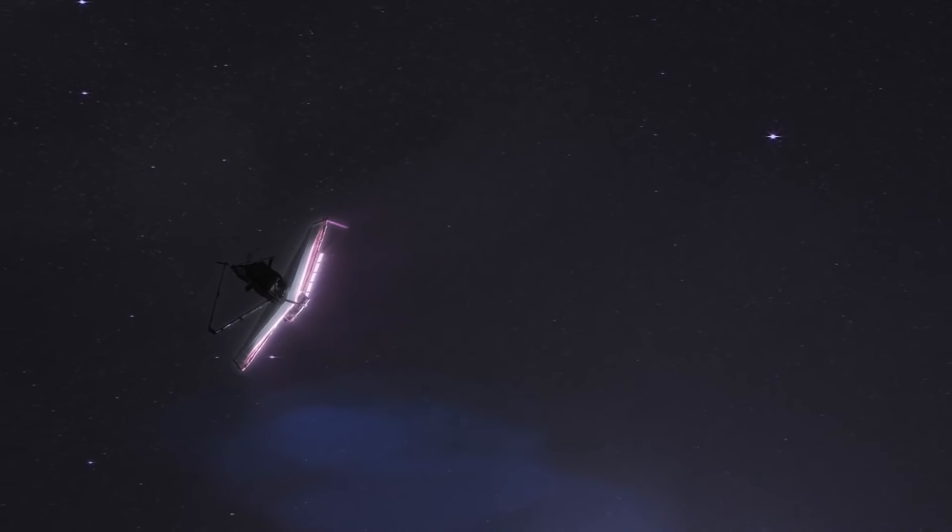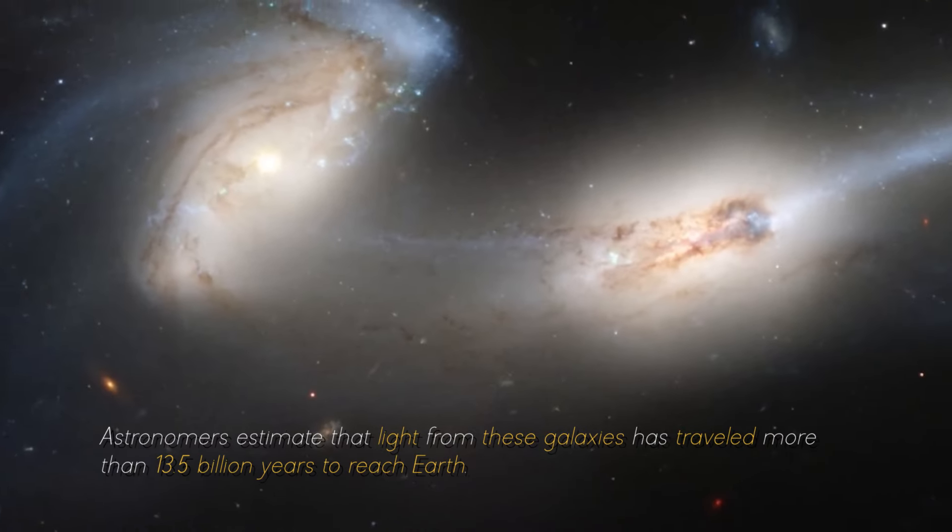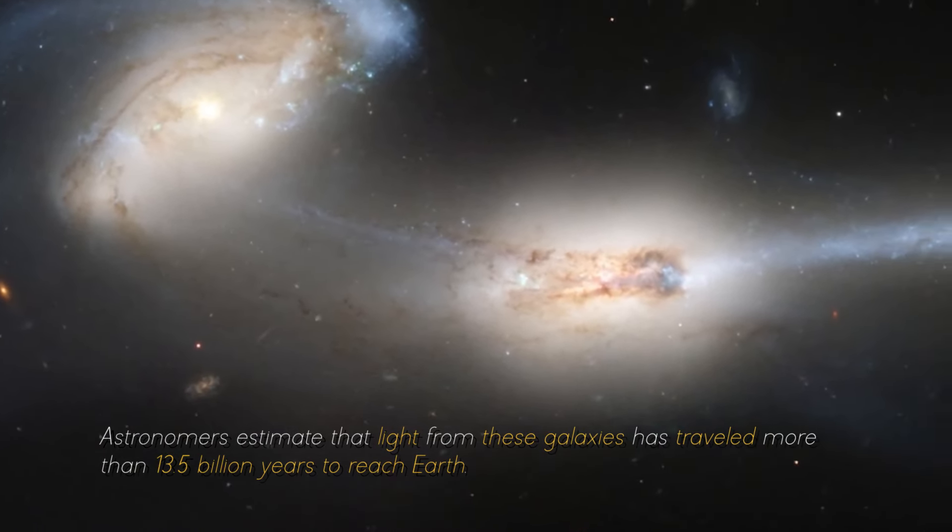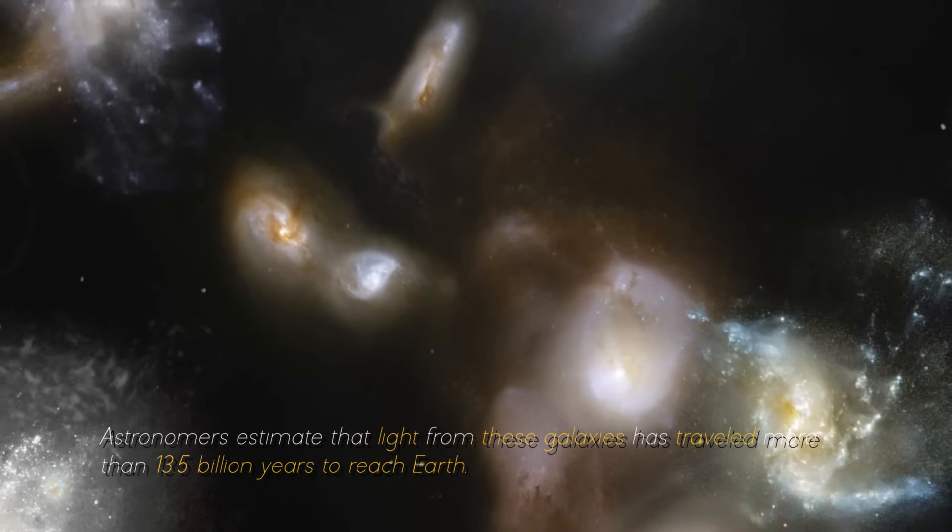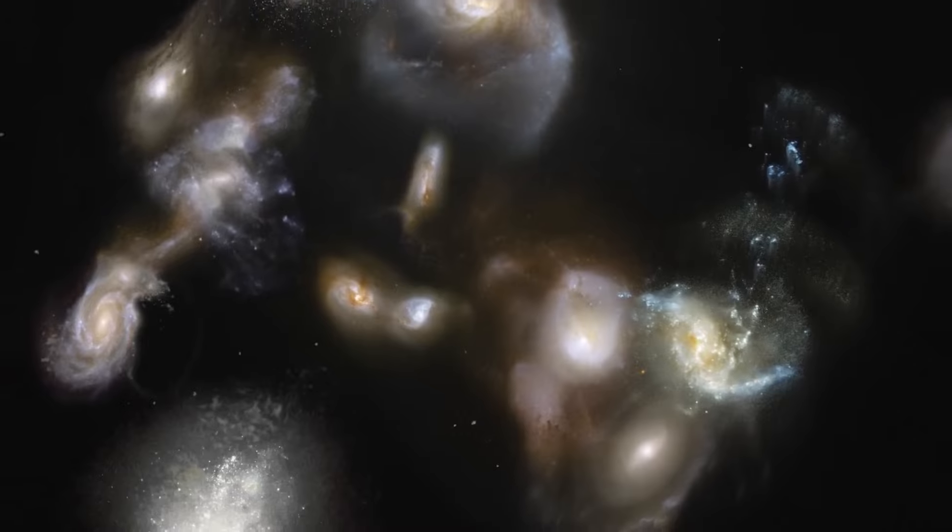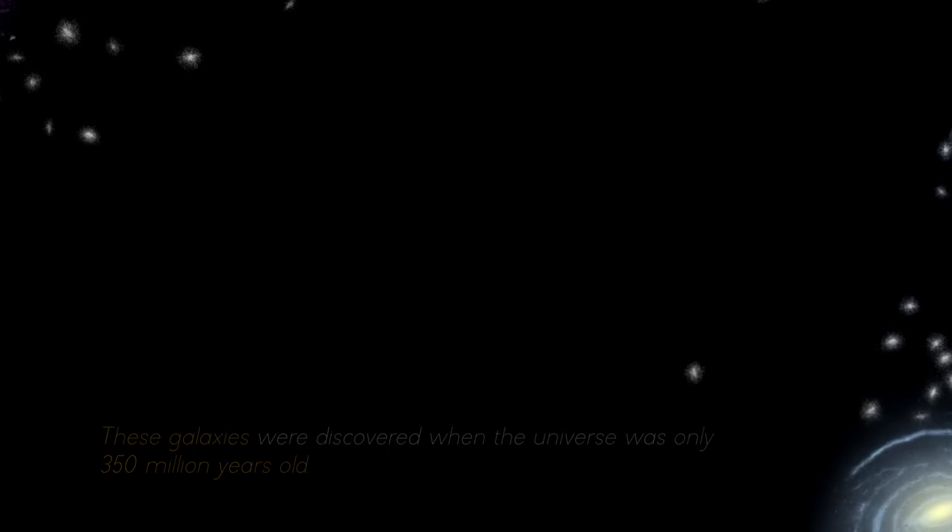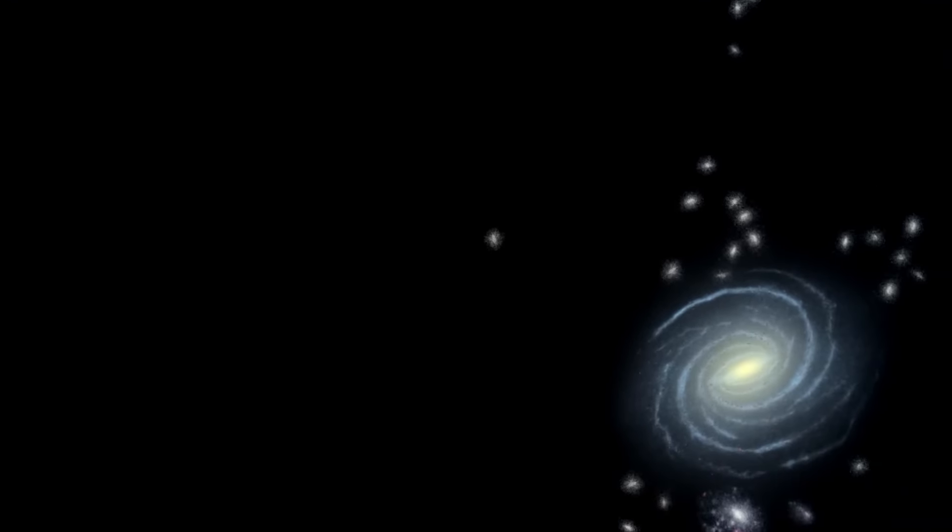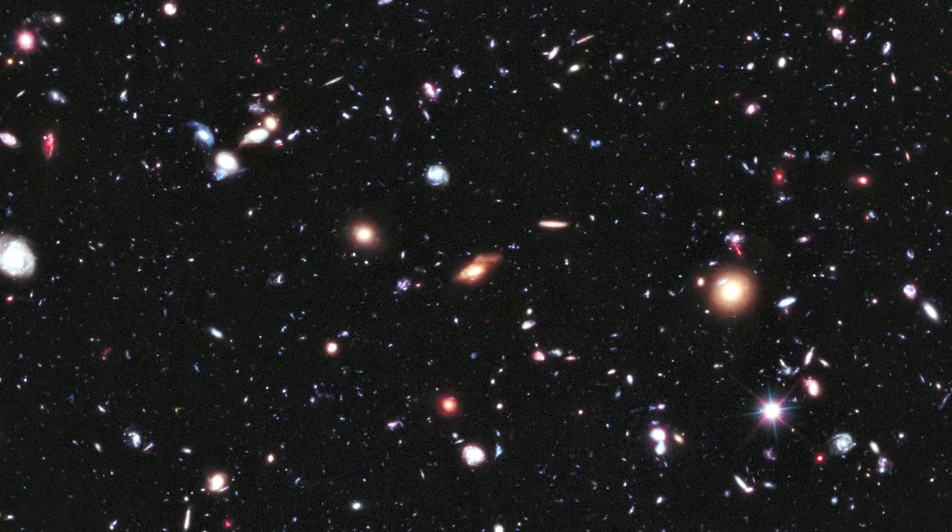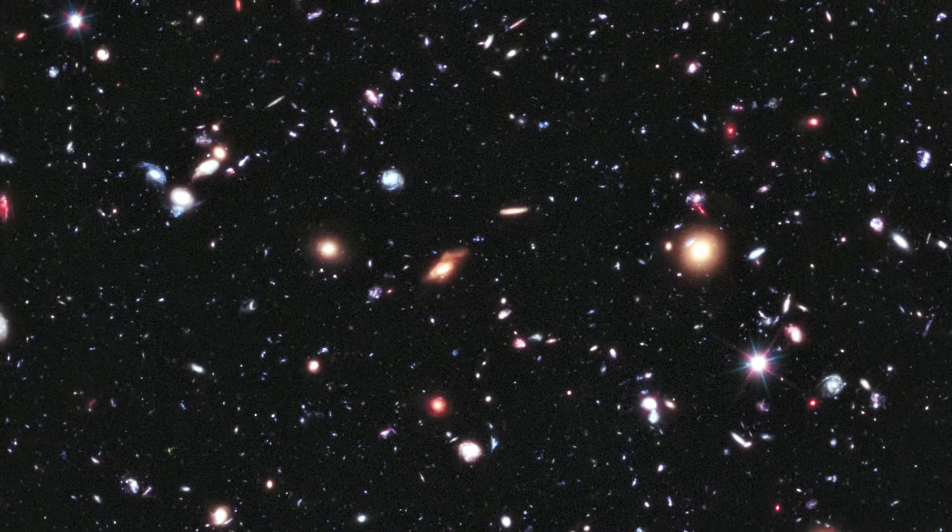Thanks to this revolutionary telescope, we can now observe the oldest galaxies ever seen. Astronomers estimate that light from these galaxies has traveled more than 13.5 billion years to reach Earth, giving us a glimpse into the distant past of the universe. These galaxies were discovered when the universe was only 350 million years old, shedding light on how quickly the first generations of galaxies emerged. Spectral data confirmed that these galaxies are at the edge of our view, some even further away than Hubble could see.